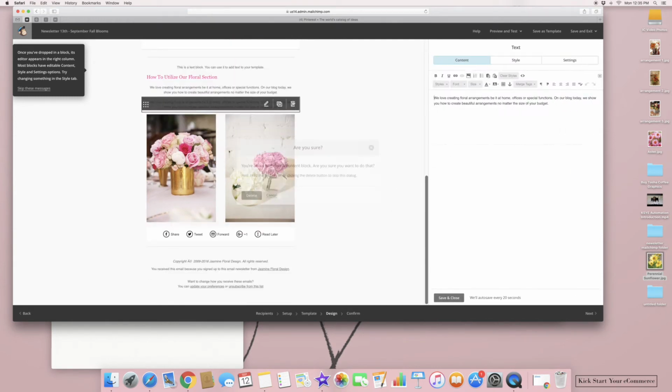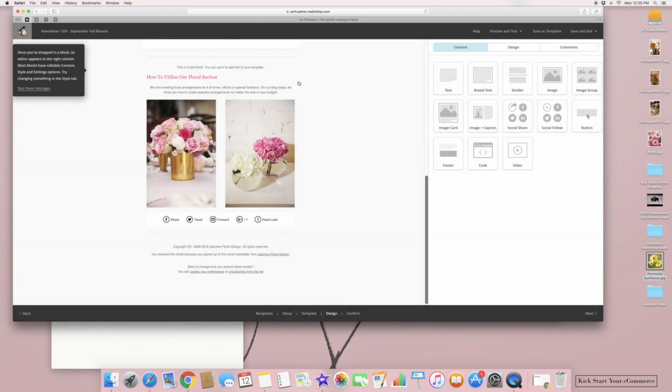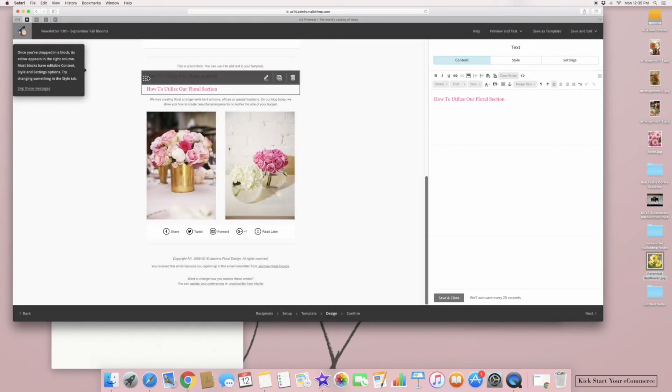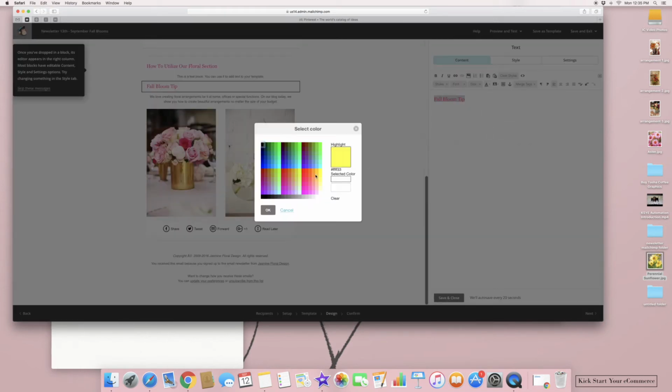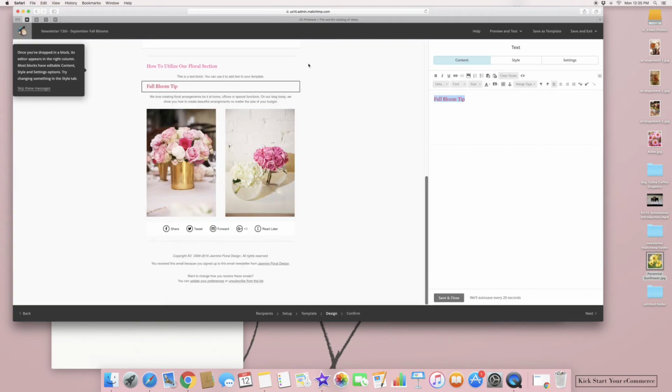So no, not that one. Yes, delete. Copy this one. This is our header section. Put it right above it. Fall bloom tip. Let's change that to our on-brand color. So all our colors are the same.